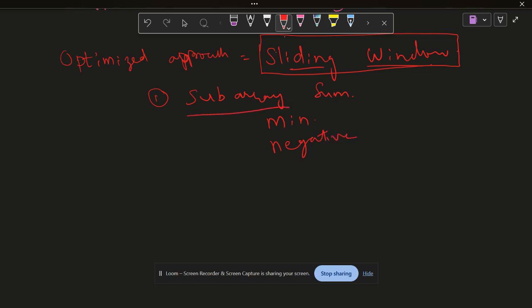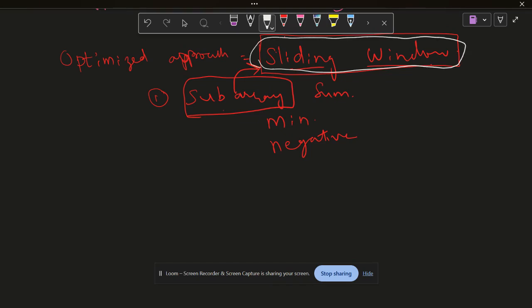When they ask about a subarray, we first try an approach called sliding window. It is one of the important ones, my dear friends. Please understand, I will discuss how this sliding window occurs. All of you know that a window will be sliding.